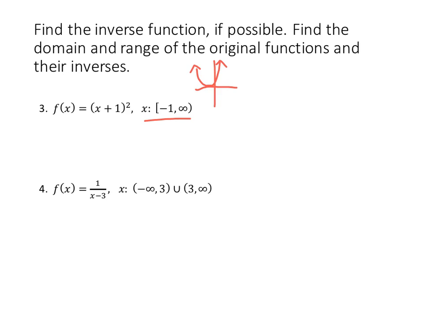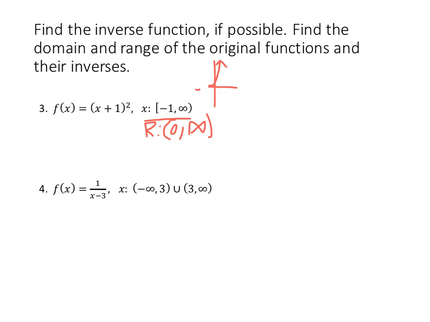So really, we don't need the left side of this graph. Really, we're just focusing on that side right there of the parabola. Okay, that's what it tells me, since it's just saying from -1 to infinity. So just keep that in mind when we start to figure out what our range would be. Our range is going to be 0 to infinity. And we'll come back to that when we do the second part, but let's go ahead and find our inverse.